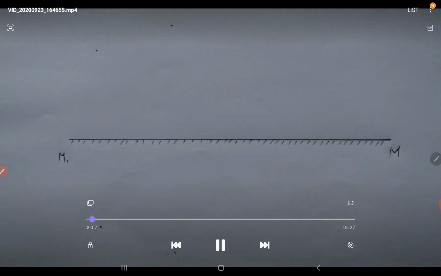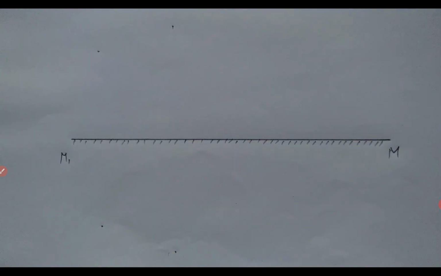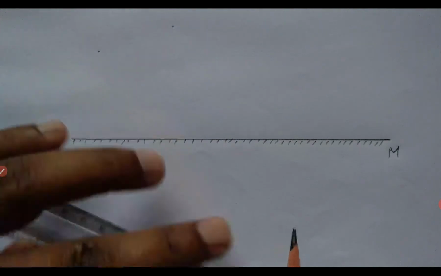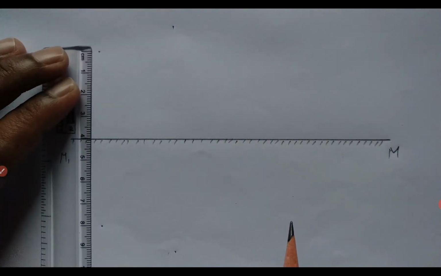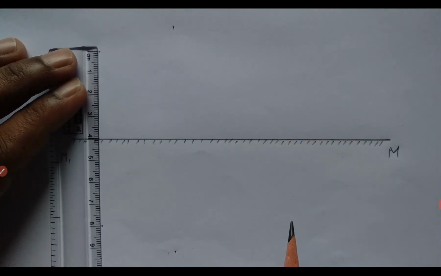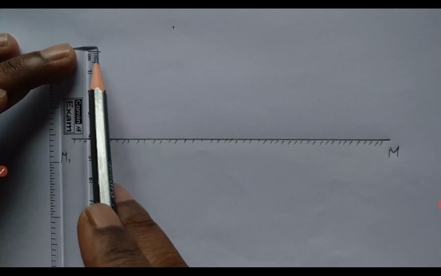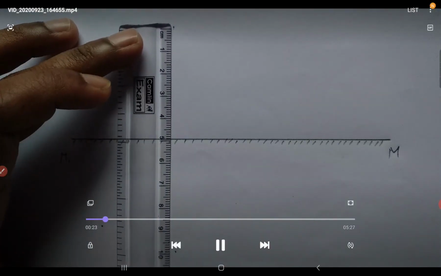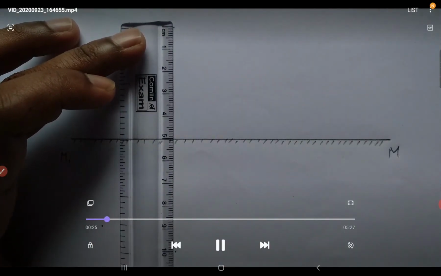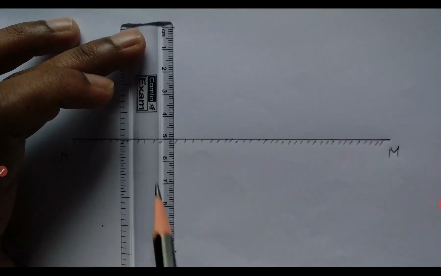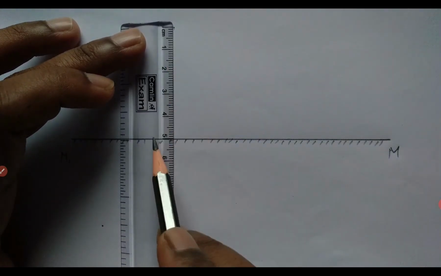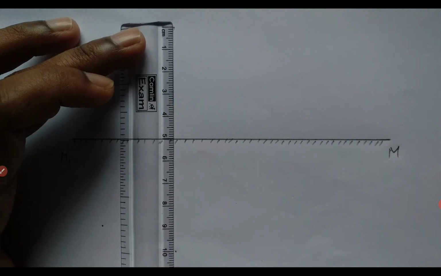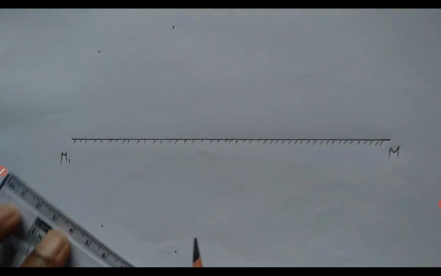So let us start. Here I have already taken 4 points. To save time, the first 2 points are at a distance of 4 centimeter each, 4 centimeter above the mirror and 4 centimeter below the mirror. The upper one will act as my object, the lower one will act as my image. Similarly, the other 2 points I have drawn, whose separation between them is 10 centimeter, 5 centimeter each, 5 at the top and 5 at the bottom.